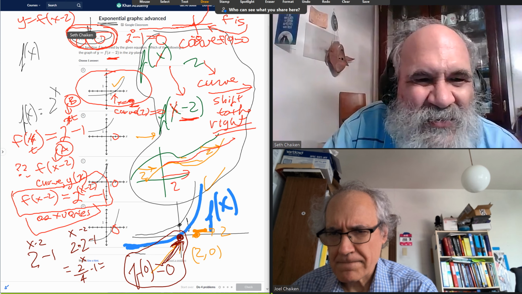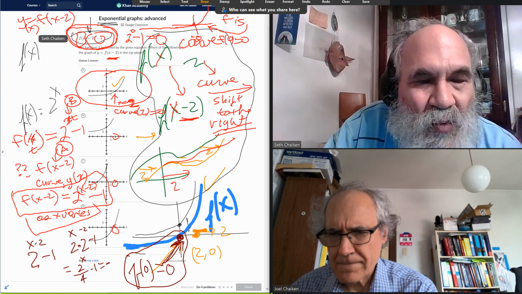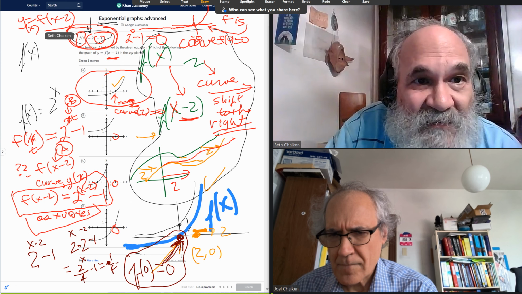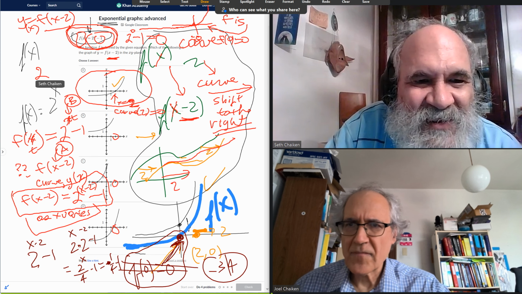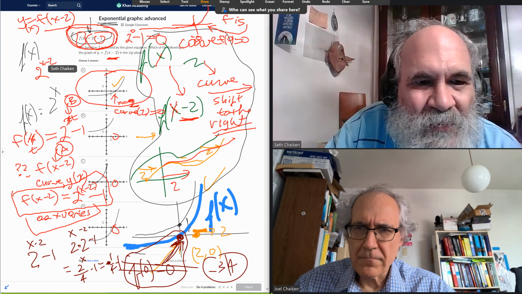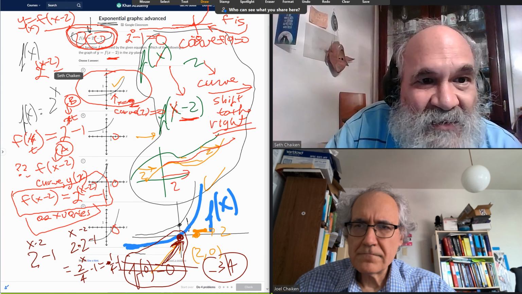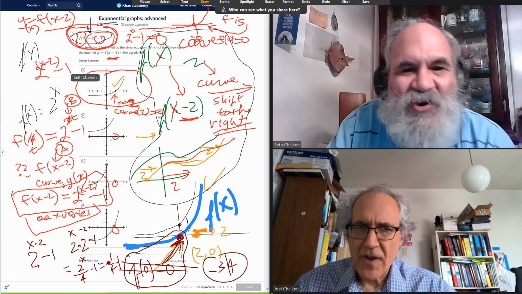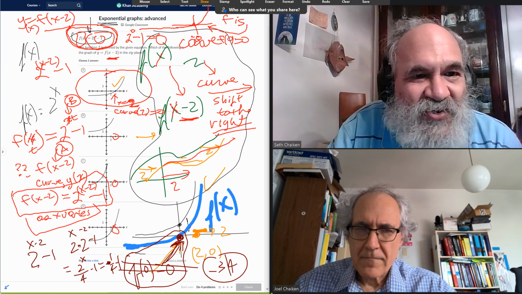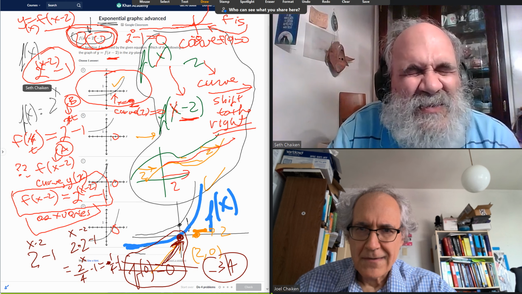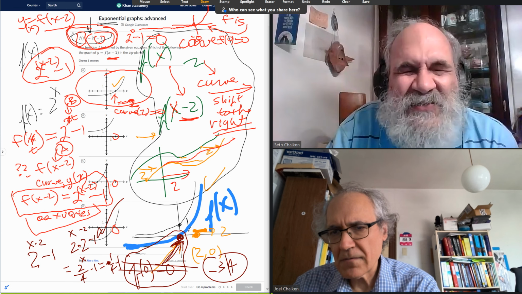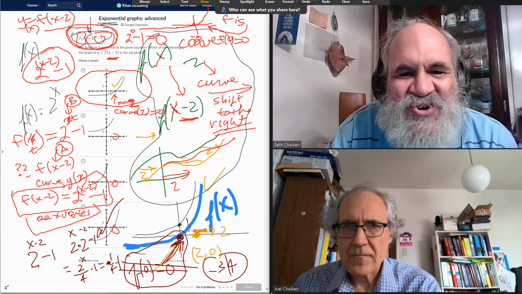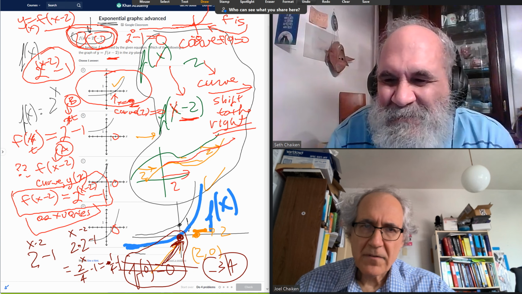So what is that function of x? f of x minus 2 is 2 to whatever is in the parentheses, which is x minus 2. X minus 2 is the exponent, and the exponential has a 1 subtracted. So the third approach is to calculate the composition function, and then look at this expression and see which curve describes it. Yeah, and I did that at the bottom.